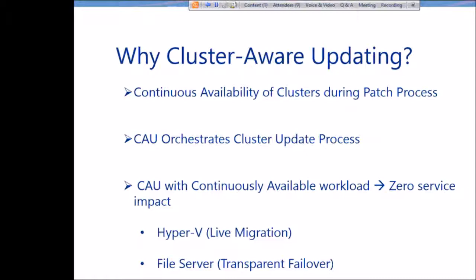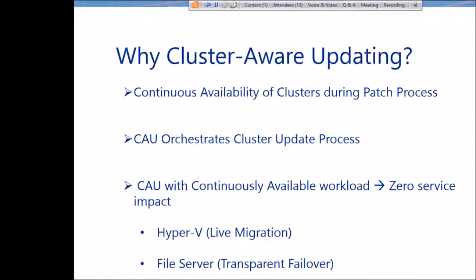I patch the server, restart the server, and make sure that everything is functioning on it. Then I move the resources from one of the active nodes to this passive node, then patch that node, bring it up, and continue this exercise with all the nodes. So for each node, I manually move the resources. Then I need to track where I moved the resources because I need to move them back.